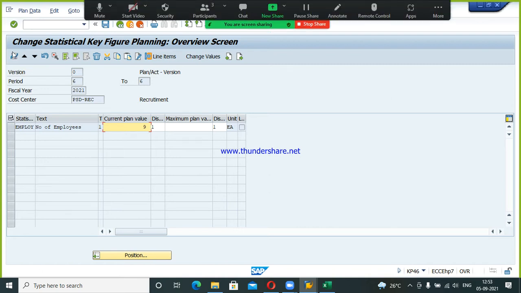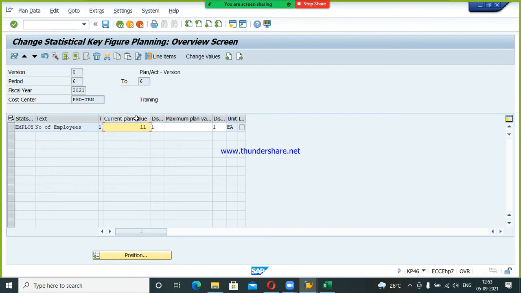Next combination, training, we are having 11 employees. So this is the last cost center, I think.